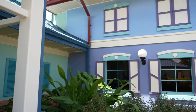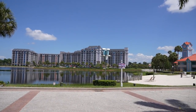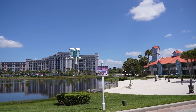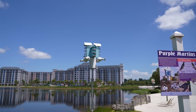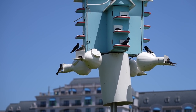Came out of the very back exit of Centertown Market. So I went through the entire thing. It's all back over there. And I wanted to point out, as soon as I walked out, we can hear them. The purple martins are here, and there's a special purple martin birdhouse, and there's a sign. I'm so glad that there's a sign explaining what a purple martin is and why it's important to Walt Disney World. But I feel like this is also a great vantage point if you are a bird watcher and you want to watch the purple martins.